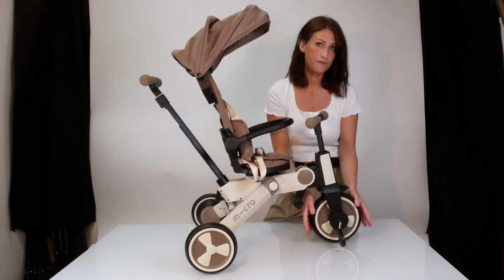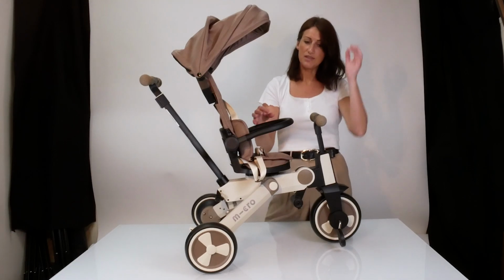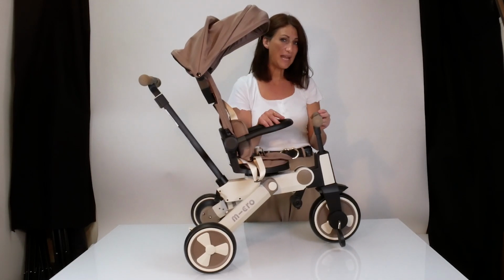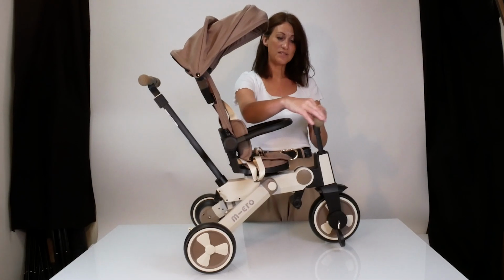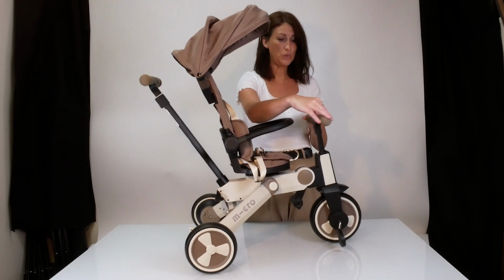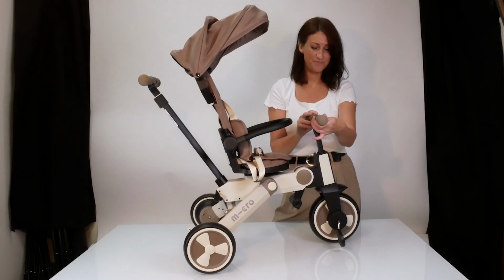and independently from the wheel itself, which means that as your child grows, they will be able to enjoy the aspect of pretend play. They can actually hold onto this handlebar and enjoy the adventure also, in the belief that they are actually part of the adventure.